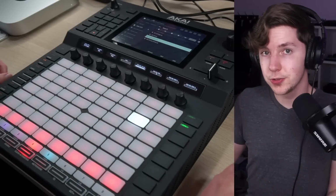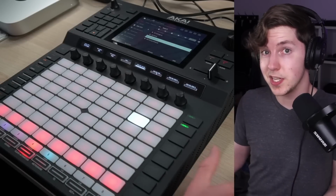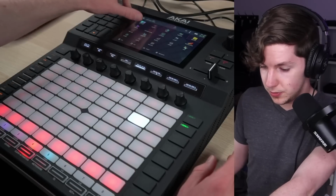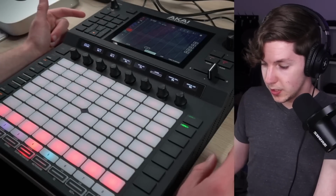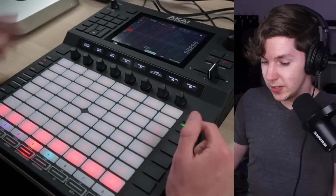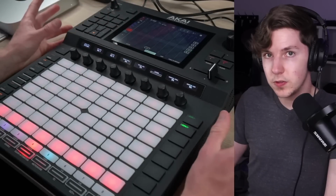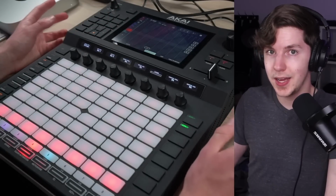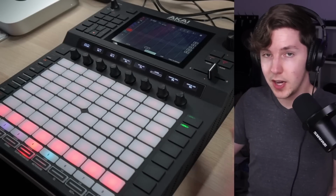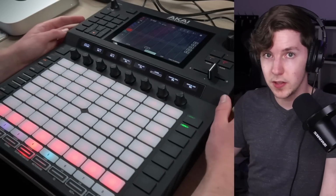However, there are still some growing pains. For one thing, I haven't gone into the song mode super deeply. I've tinkered with it a little bit, but there are certain quirks. Like if I go into the arrange window, you're launching clips and/or scenes, and it'll actually record all the individual MIDI notes in here, kind of like you'd see in a DAW, really. And then you can add one-off instances of hits or fills or automation and all that kind of stuff, which is incredibly powerful and very DAW-like, but in a way that still feels hands-on.